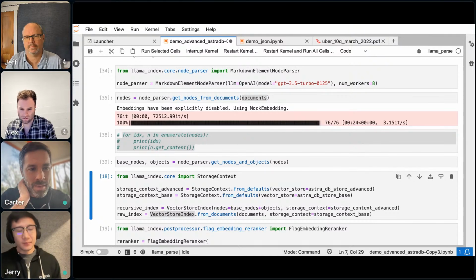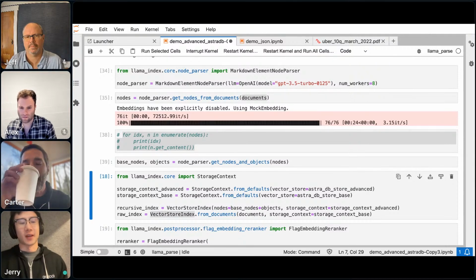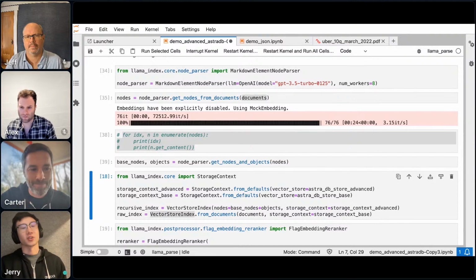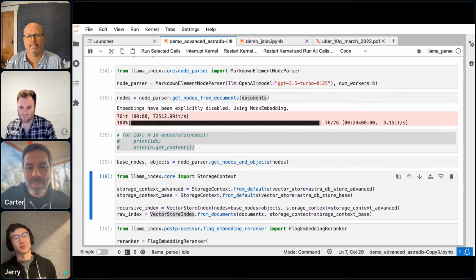Yeah, the nice thing about this is we try our best to preserve tables, so that we preserve the entire structure of these tables. This actually gives you the ability to run different types of queries on top of these tables using LLMs. For instance, you can directly dump all the text into the prompt, or you could run pandas or SQL operations on top of the table as well.